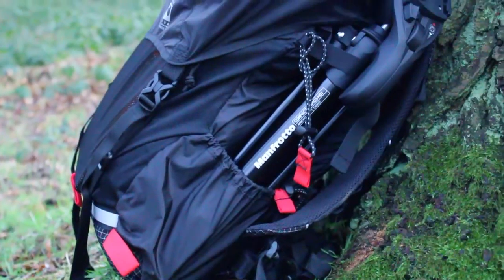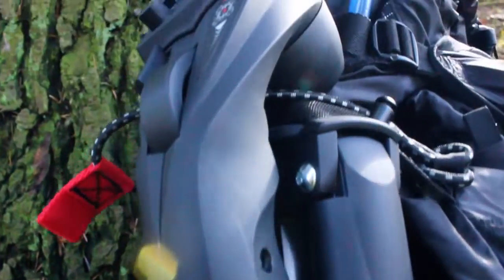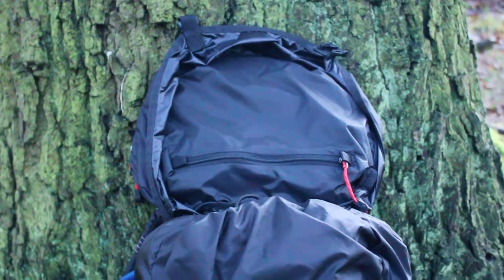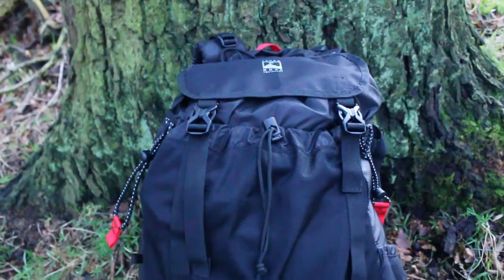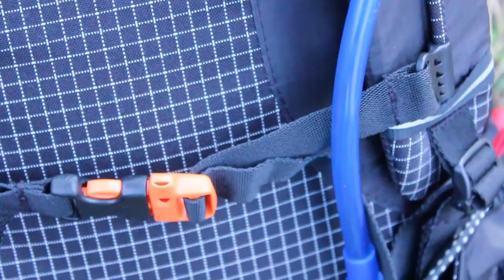As you can see, I use the bigger side pocket to put the legs of my tripod in, and the other pocket will certainly be used in winter for ice axes and things like that. You've also got the pocket on the top and the pocket on the underside of the lid. There is also an option to remove the lid itself, replaced by a blank cover for the top of the bag. There is also a pouch for a hydration bladder, and on the top of the bag there is an exit for the tube which I run over the top and fit into one of the shoulder straps.